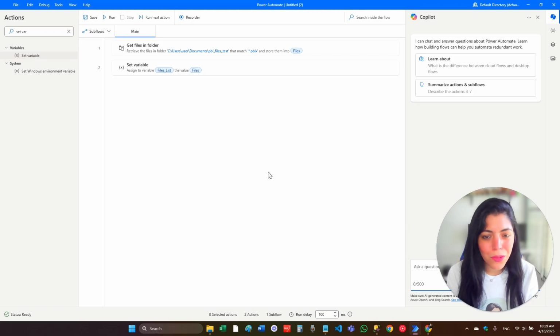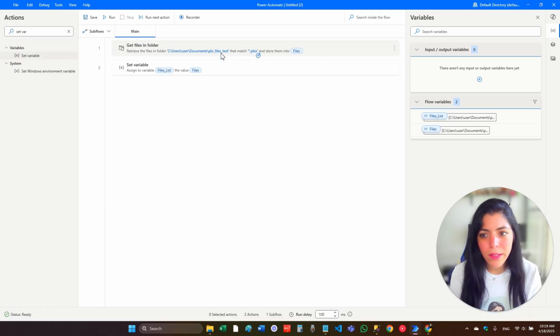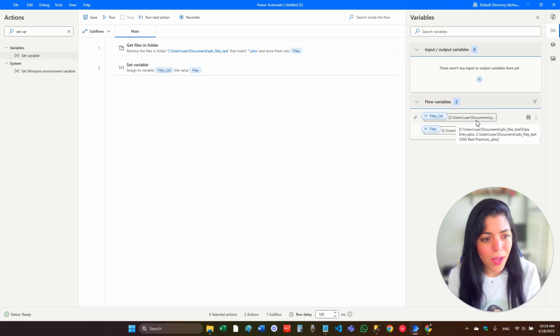This is the way I usually do it also in Power Automate web, because I want to be sure that nothing fails before I enter all of the steps, and it would be a mess to find out what caused the problem. So run it just to be sure that everything is great. You see that it stops because it works fast and we ask it to do nothing yet, but we can see that it inserts the data into the variable, and this is great. We can see that we found the files, and we can use them in the next steps.